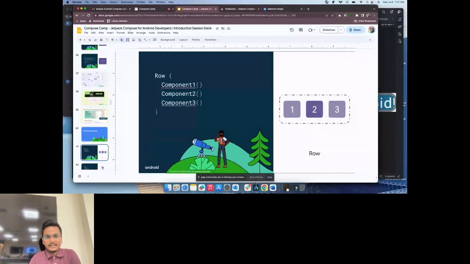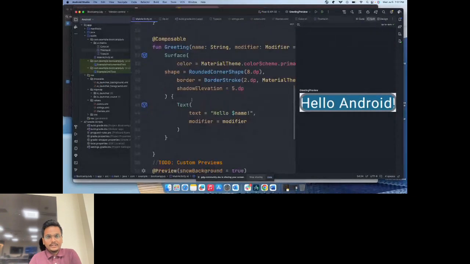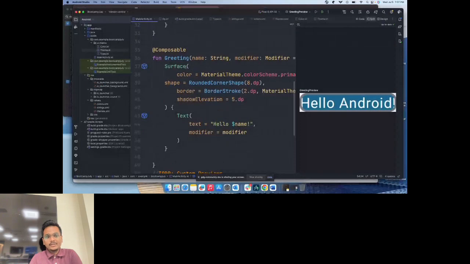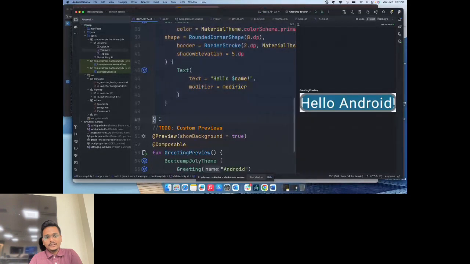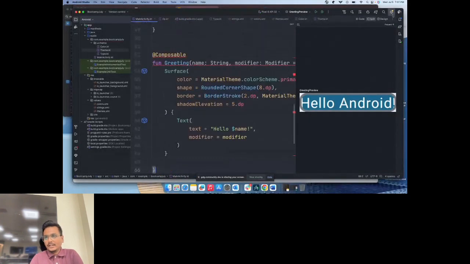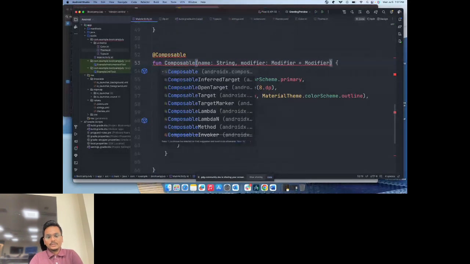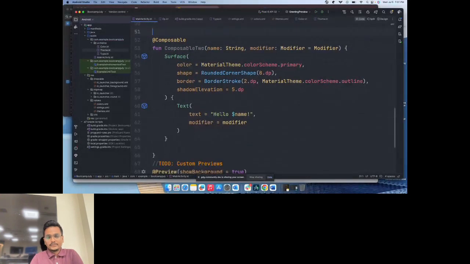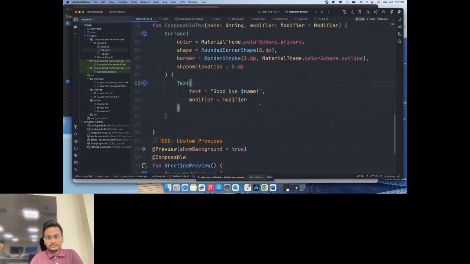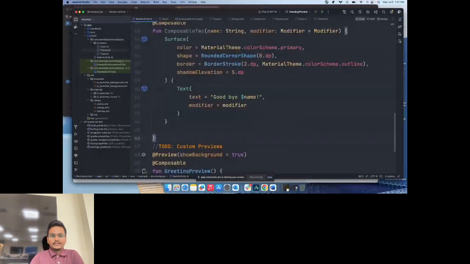So I'm going to open my IDE, and I'm going to create a different composable. I already have a greeting composable. In order to save time, just copy it, paste it over here, and rename this to composable 2. And over here, I can say goodbye.